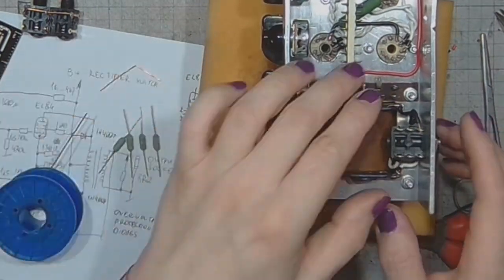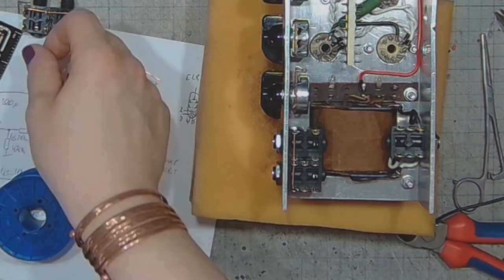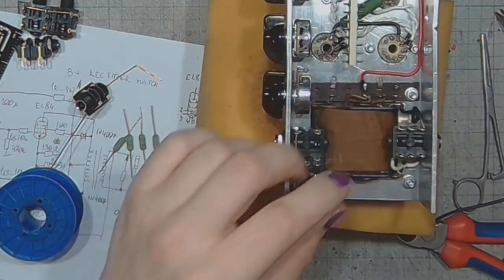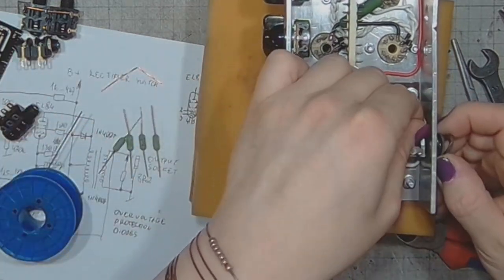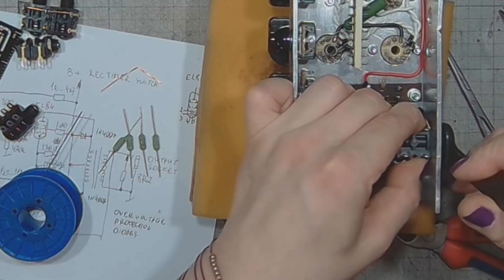By mistake, I took a stereo jack. Let me look if I've got a mono one. That's interesting. I will replace those stereo jacks with mono. That's strange that I haven't even noticed that I used the wrong ones. Mistakes happen all the time. Same goes for the input jack.